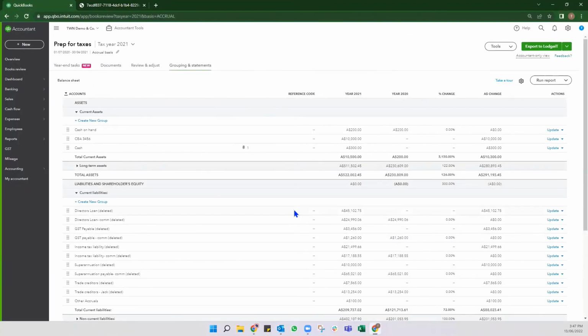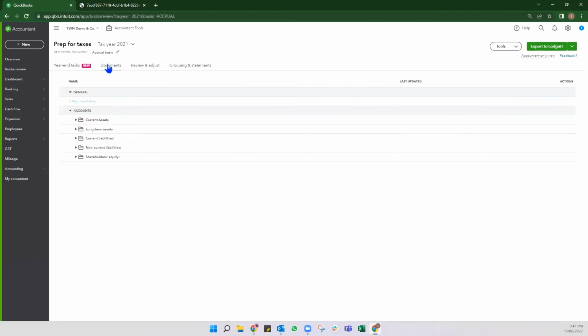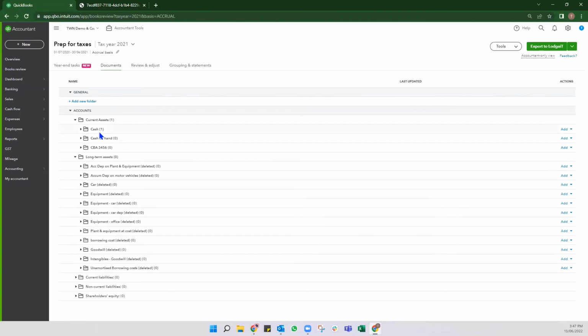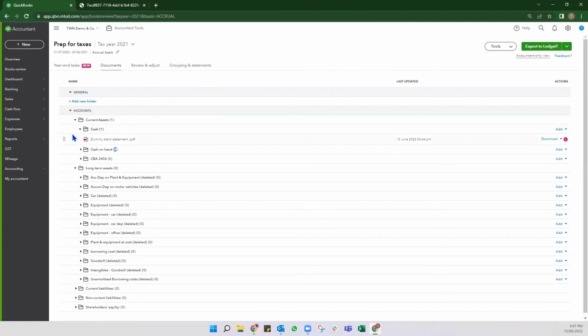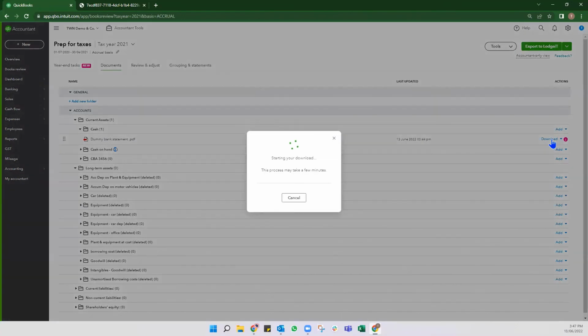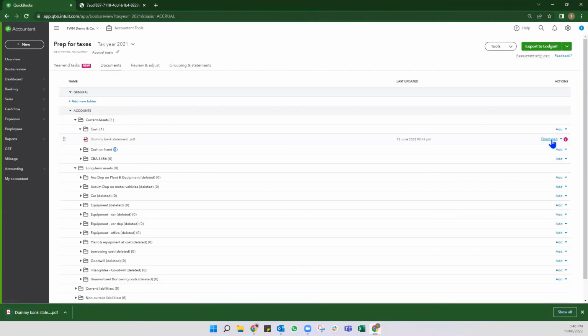Now, as we've moved through the demo file, we added documents at certain points, and we have a Documents tab here. So this Documents tab by default is organized into its financial statement line items on the balance sheet. And you will notice under the cash section, it already has an attachment. So in brackets, it will always show you the number of attachments next to a particular category. And dropping down on that will actually show you where the attachments are. And the download button here will actually allow you to download that particular attachment directly to your downloads folder.